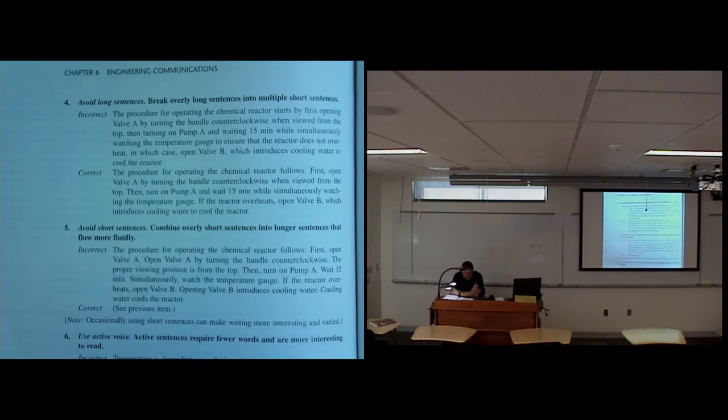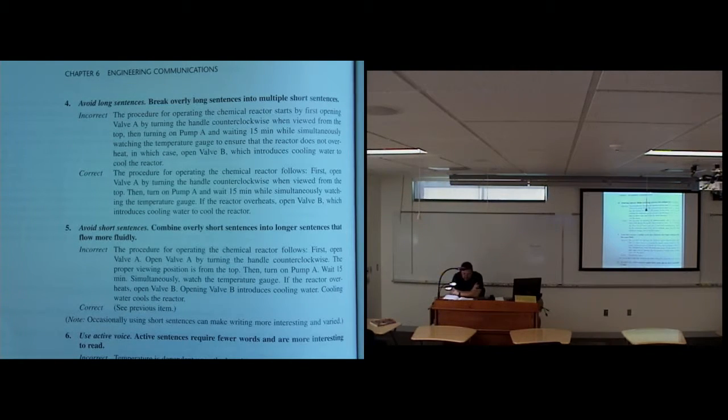Avoid long sentences. Really important. I've seen this already in several papers written in this class. We have a long sentence: The procedure for operating the chemical reactor starts by first opening valve A by turning the handle counterclockwise when viewed from the top, then turning pump A and waiting 15 minutes while simultaneously watching the temperature gauge does not overheat, in which case open valve B, which introduces cooling water to cool the reactor. That is such a long, overrun sentence. You can't follow it.